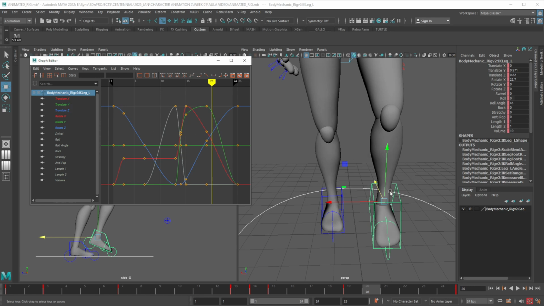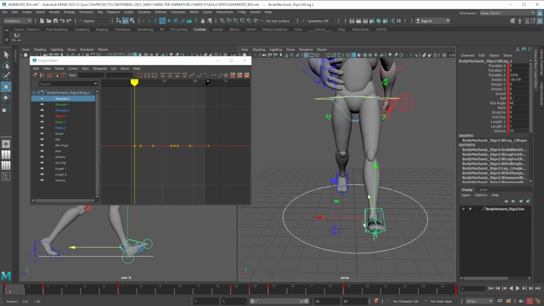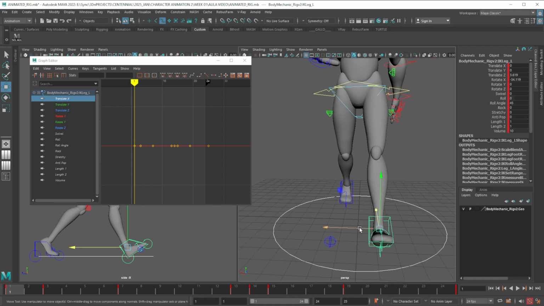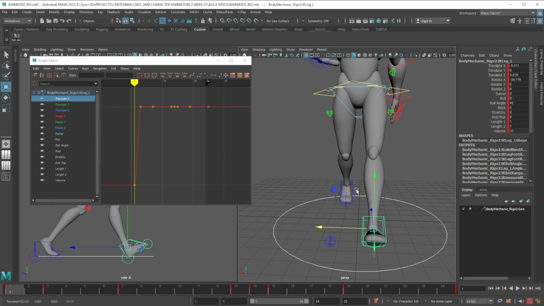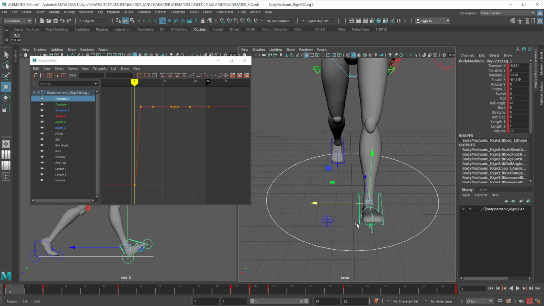So now that we know that, we can select translate X. We're gonna have a flat curve because we didn't move the foot at all. But we can go to any keyframe and move as we think. I'm using this line of the grid, you see it's kind of thicker, as a reference.